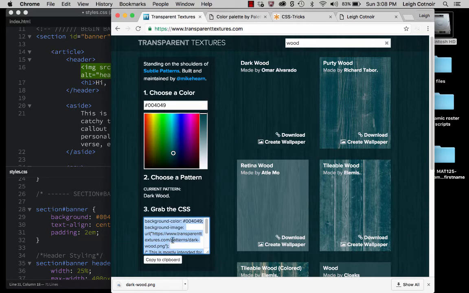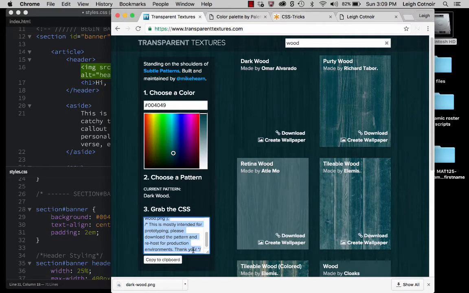If you were to grab this and actually use it in your code, what it's doing is it's using the picture that's located on their server, so that if somebody were having network problems, then the image might not load, or if their server was having a problem, it wouldn't load. So you don't want to use this path. You could grab this for prototyping, and it even tells you this is mostly for prototyping. If you want to just temporarily put it in your CSS to test stuff out, you could do that. All right, so that's just something that's good to know.